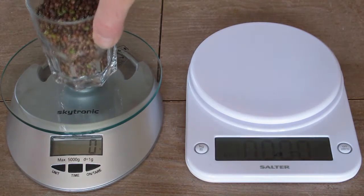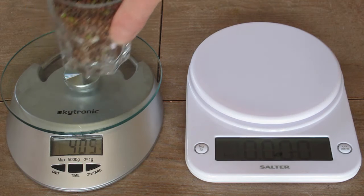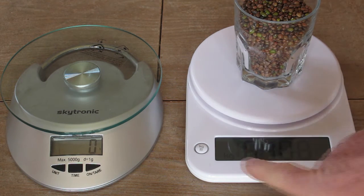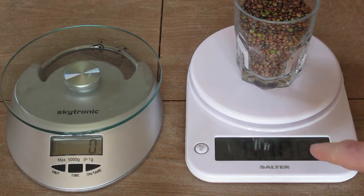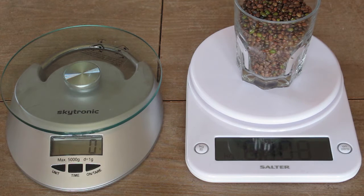Put that onto these scales. 407 grams. And then again, if you've got the kilogram ones, just put them onto there. 408, so 0.408. Now this will happen sometimes, the scales will be very slightly different, but don't worry too much about that.